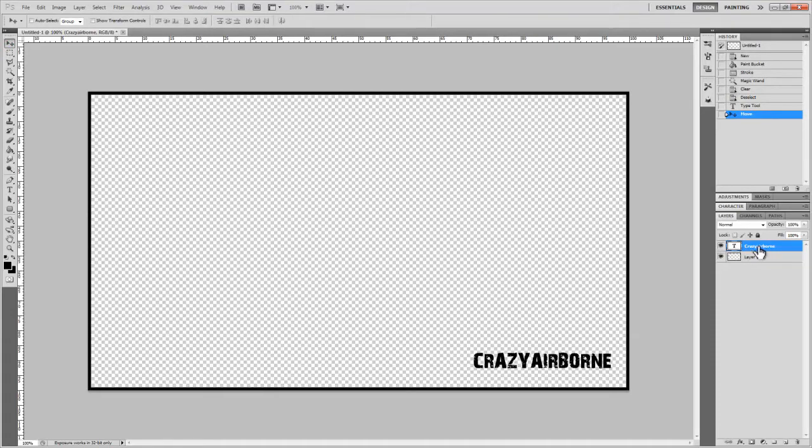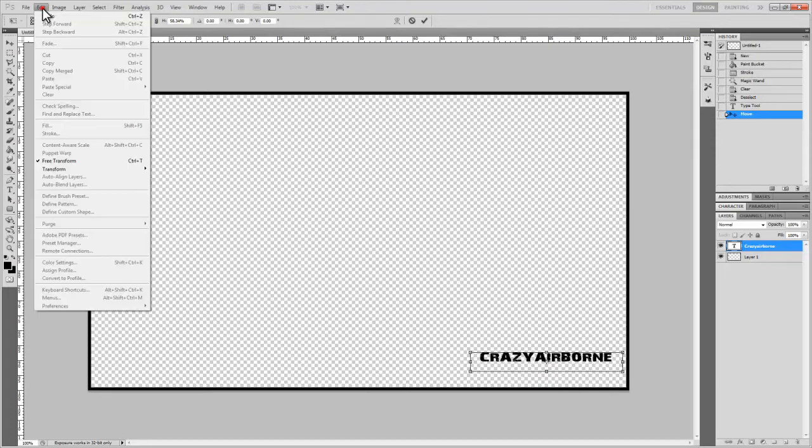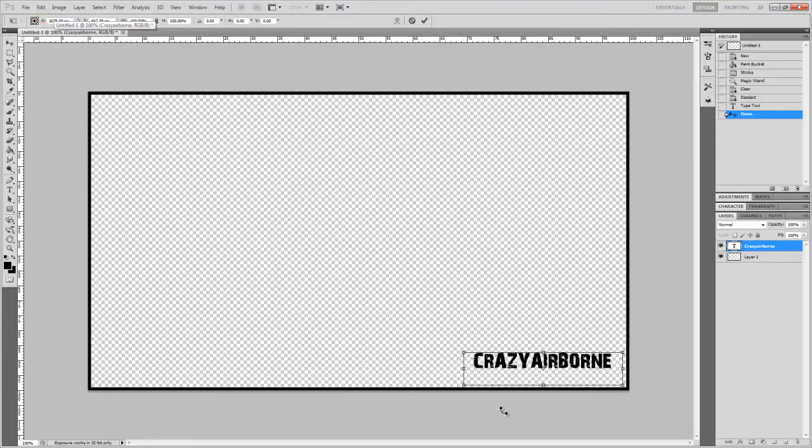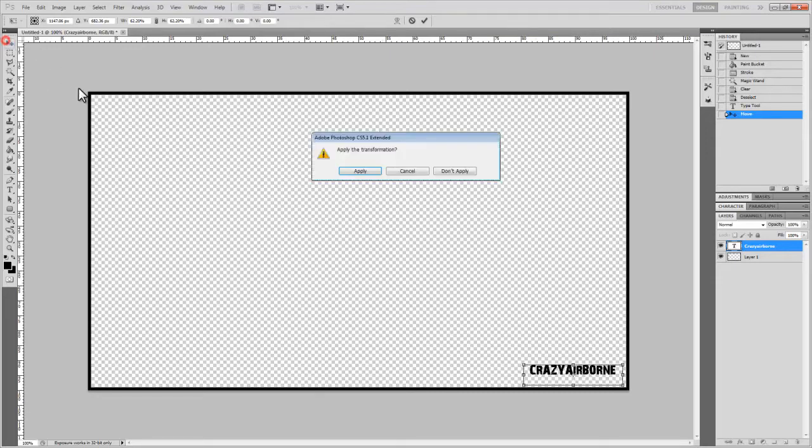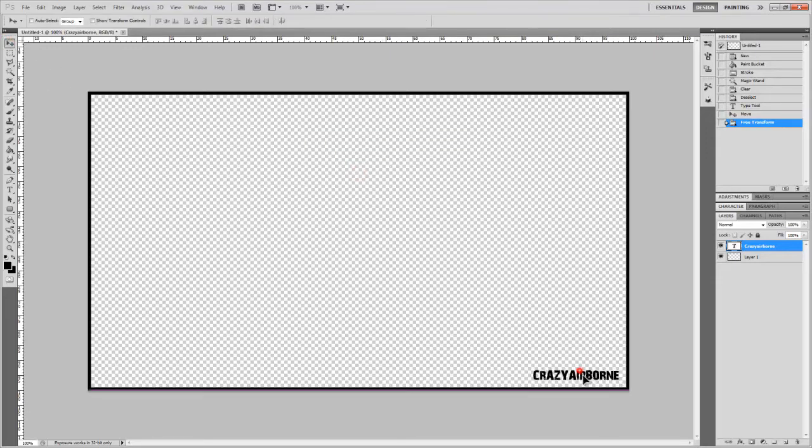And if you have a logo that you just brought into Photoshop, with the logo layer selected, you can hit Control T, which turns it into a free transform. If you hold Shift and pull in the corners, Shift keeps it in resolution so it doesn't stretch it funny, and keeps the aspect ratio correct, I should say. So now I'm going to make it about that big, and we will apply the transformation, and then I will move it to this corner.